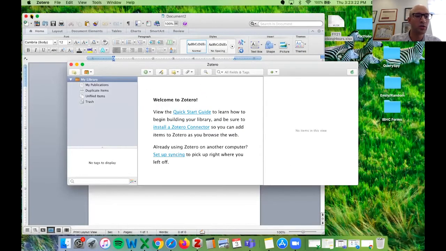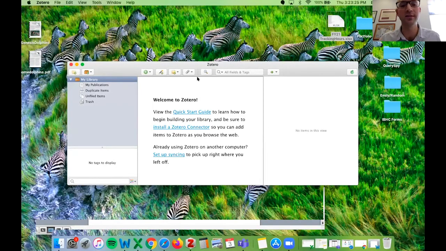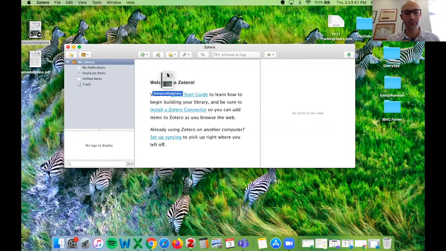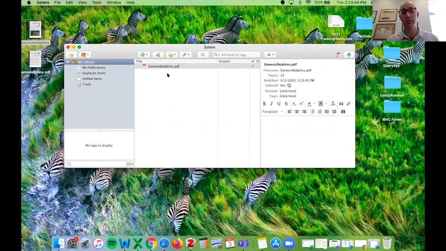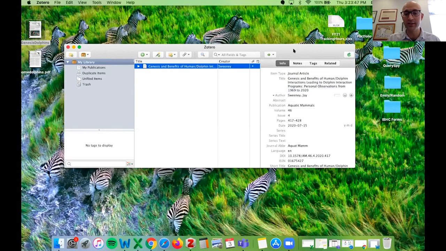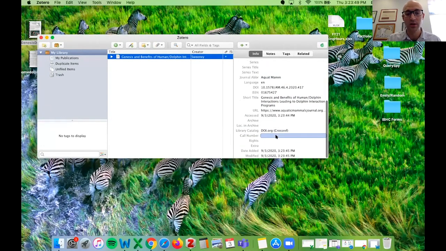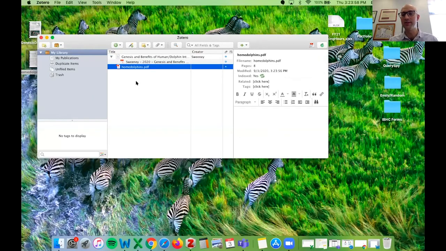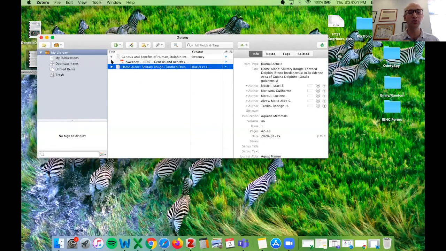Okay, so I wanted to show you how to actually import files into Zotero. So Zotero, you can actually drag and drop PDFs directly into it. So let's say I'm doing a project on dolphins, and I've got some PDFs of some articles I want inside Zotero. So I can just drag that right in. And it's going to bring in not only all this citation information, but it's going to bring in the actual PDF when I do that method. Here's another one right here. I'll just go ahead and drag it in. So that's the simplest, most straightforward way. And then again, that's going to bring the actual PDF in.